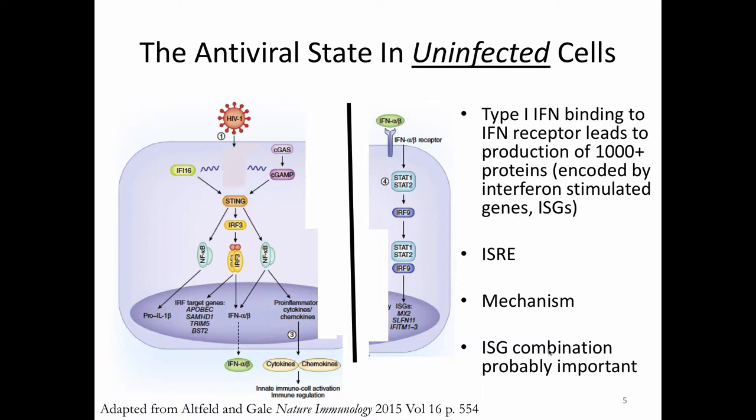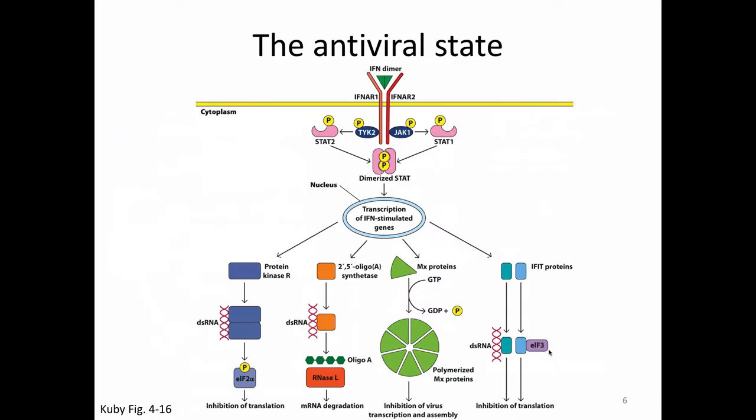Most of our interferon-stimulated genes have a promoter called the ISRE, or the interferon-stimulated response element. So interferon usually leads to turning on transcription of the interferon-stimulated response element, stimulated by interferon. And that results in the production of an interferon-stimulated gene, or ISG. These ISGs are now going to block viral replication in our neighboring uninfected cells.